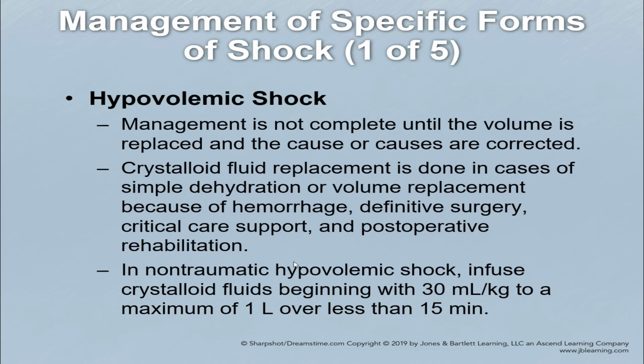Now, fluid resuscitation volume should be titrated to the patient's mental status. So again, remember, I urge you to get out of this: let's see how much fluid we can get in our patient, let's see if we can turn them to Kool-Aid. We're going to titrate our fluid volumes to meet this patient's mental status needs and maintain a MAP of about 60 to 65. Now remember, I've told you that's going to be dependent on what literature you read. I like 65 because out of all the literature I've looked at, 65 is usually right there in the middle of the differentiation, so to say. So I like the 65.